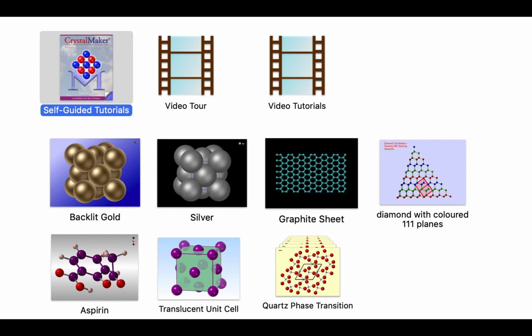Now, within the provided information, there's a PDF that gives you information about the tutorials. There's different ones that you can look at. You can explore those if you want. I think that what I'm trying to do that can be helpful is to show you which subset of the ones that are freely available you might find useful. Gold is one example. Silver is very similar to gold. It's the same crystal structure. These other ones looking at graphite, diamond, let's explore some of those.